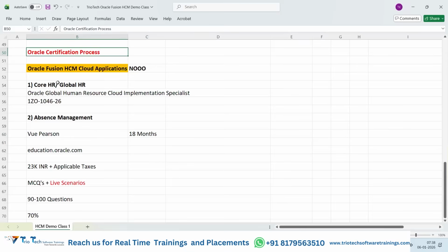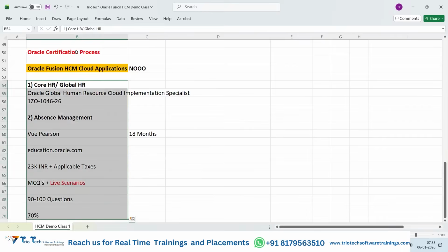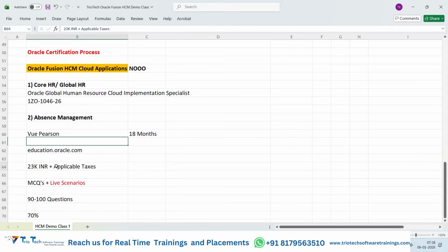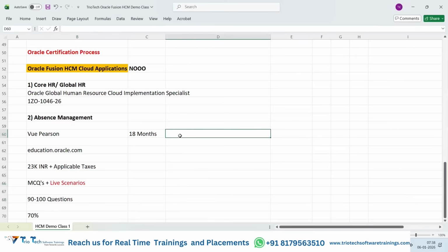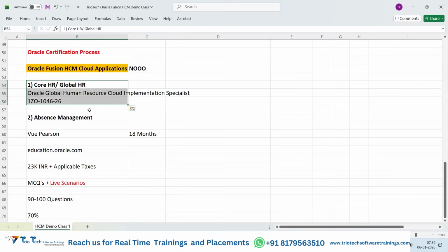So this is the entire flow of Oracle certification, the cost incurred, and the examination pattern generally followed in the market. For this, if anyone wants to do a certification, we assist with the dumps available, team. Dumps means for each module, whatever exam you are going to write, the examination questions and answers will be available with us for every module, team.